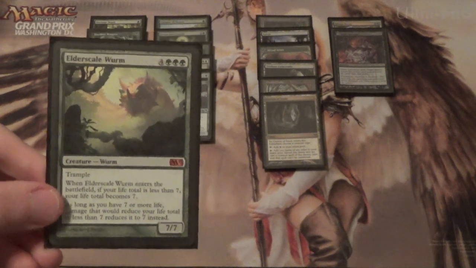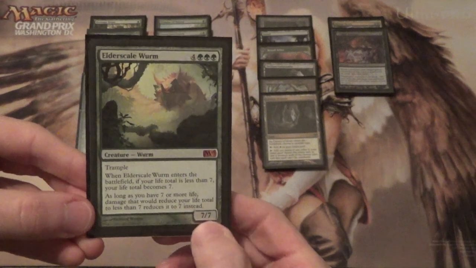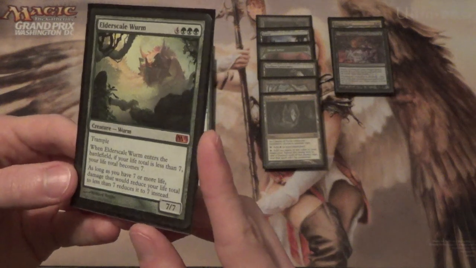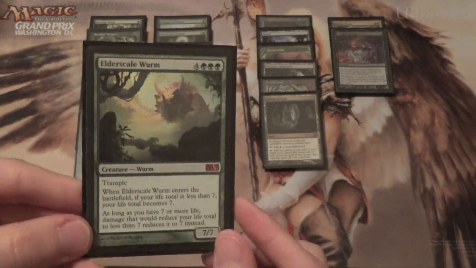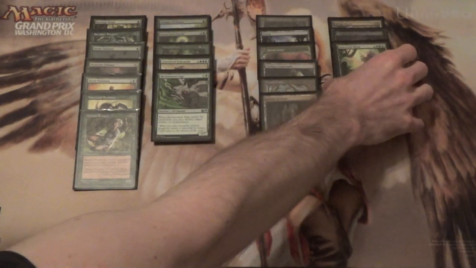Also, let's see. How many times is 7 in here? 1, 2, 3, 4, 5, 6, 7. And then 7 is in the mana cost. Is it in the collector number too? Aha, so it is, 167. Okay, so 7 is actually featured on this card more than 7 times, I'm afraid. Even so, just trivia.